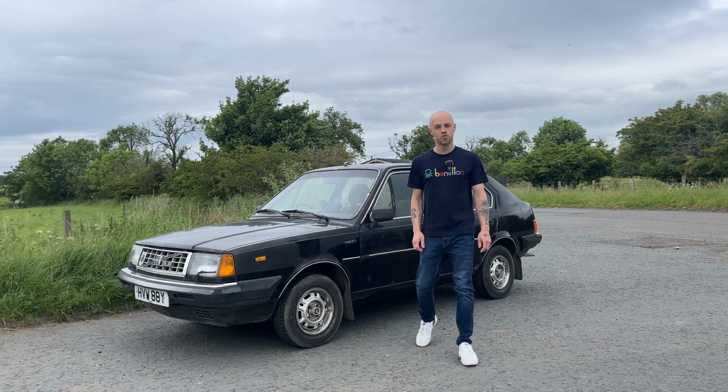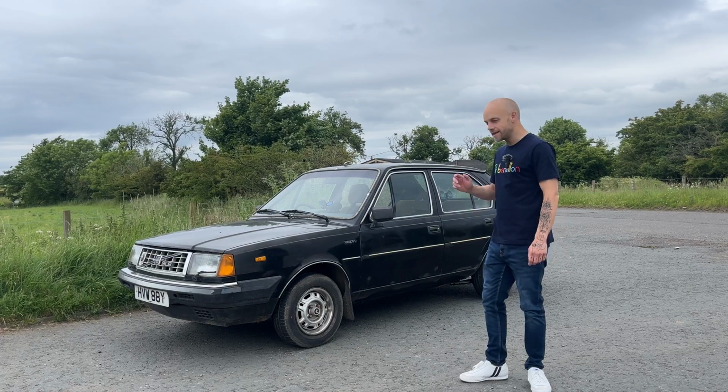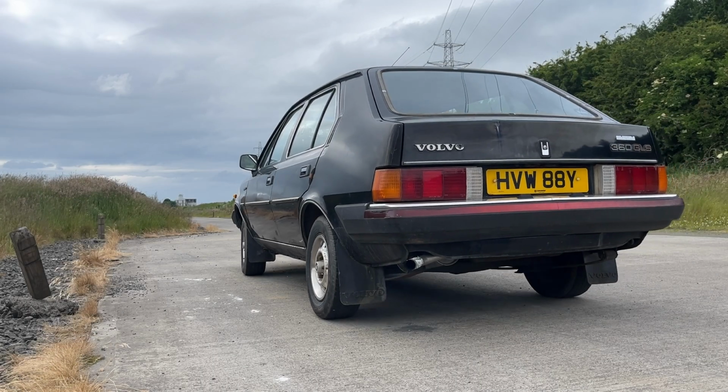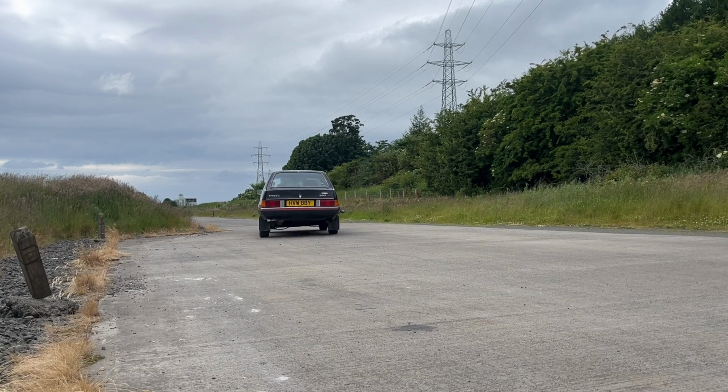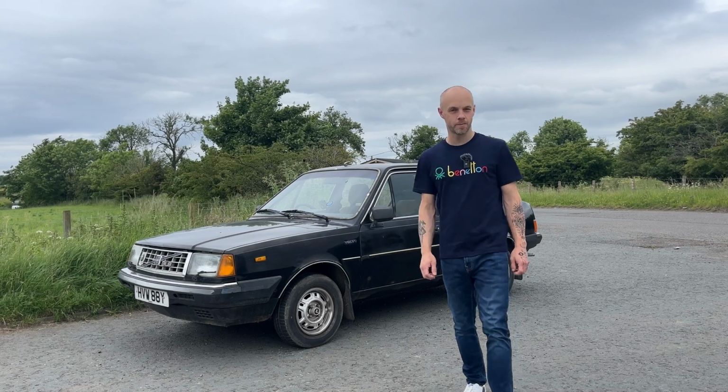Tested by dummies, driven by the intelligent. Well, that was the advert for the Volvo 340. Here today we have its big brother, the Volvo 360. So I'm going to tell you if it's much better or not.